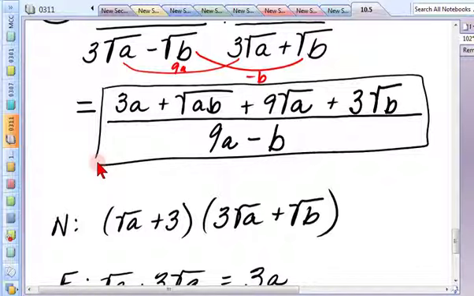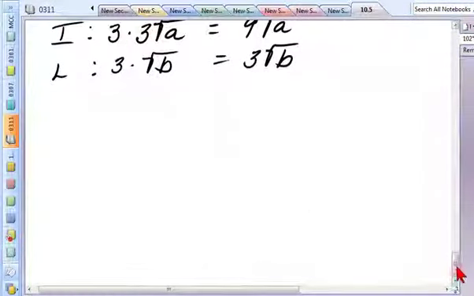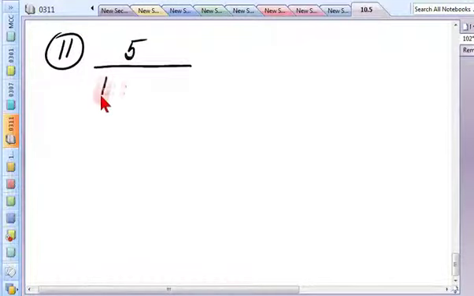If you look at it, you might start thinking about 3's because I see quite a few things that 3 will go into. 3 will go into this term, this term, this term, and this term, but I didn't point at all the terms, so I can't reduce. I know that was long. What I'd like you to try to do is number 11, and it has to rationalize the denominator of 5 over 1 plus the square root of 7. And this one is much friendlier. I'm going to pause the recording so that you can do that.